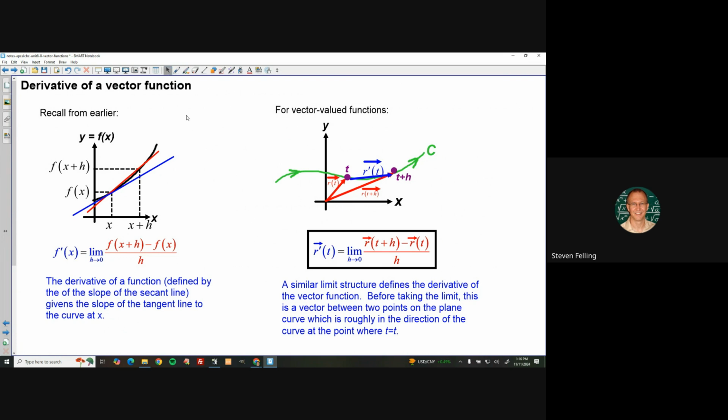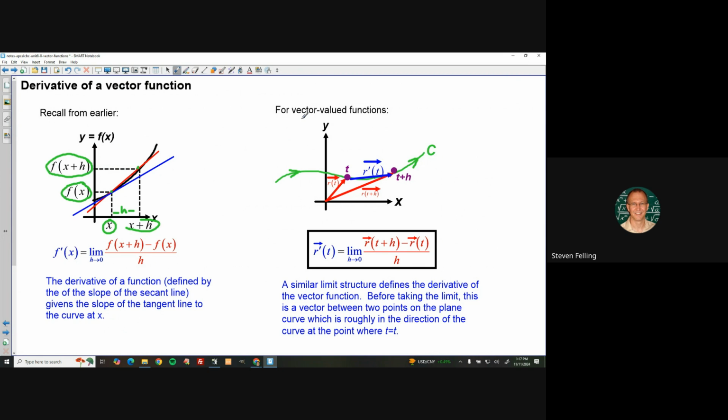So recall from earlier that if you have a regular function, y is a function of x, and you have a function curve, you could be at a specific x location, plug that in and find the matching y, and then go a distance h away to x plus h and plug that in to get f of x plus h. And then the tangent line slope would be the change in y, f of x plus h minus f of x over h. And then what we would do is move these points closer together by taking the limit as h approaches 0, and that would give us what we defined as the derivative, or the slope of the tangent line, which we labeled f prime of x.